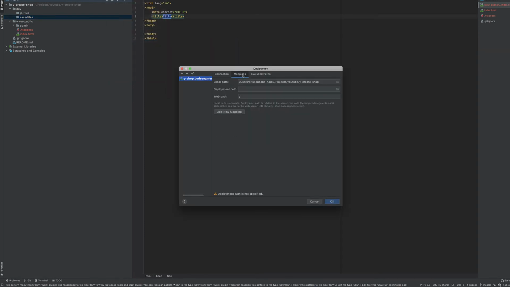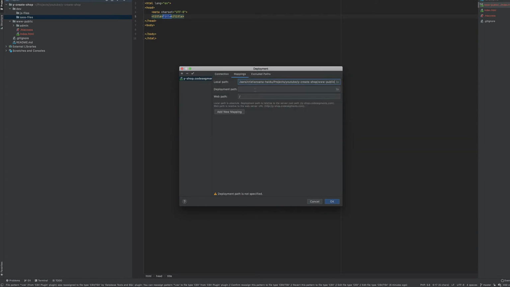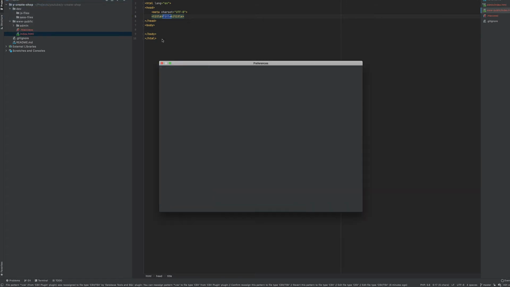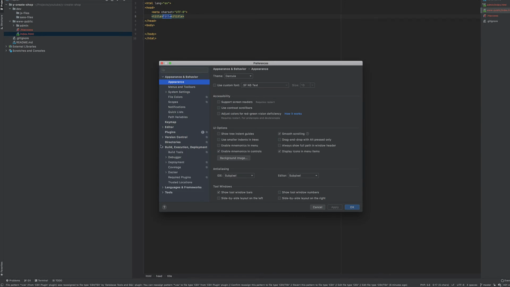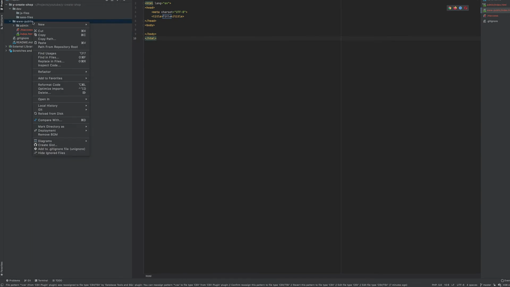We go and open the Mappings tab, and in the local path we select our www public folder, and in the deployment path we just add /. Now I'm going to go to Preferences and make the system upload my files automatically every time I press Ctrl S. Now I select my public folder, right-click, deployment, and upload everything to my server.